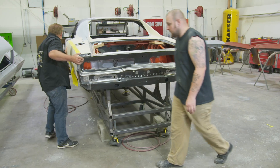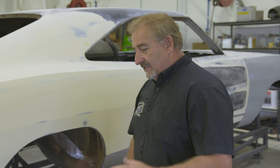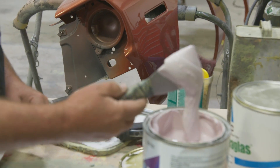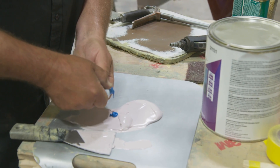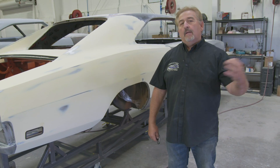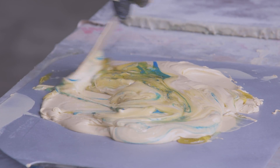I just wanted to take a minute to dispel a terrible myth out there — the word Bondo. Bondo is a trade name — that's the actual proper name of the plastic filler used many years ago and still probably made today. What we put on the car is a plastic filler. Just imagine it's a really thick primer. If it's used right — and this is right, how we do it at Graveyard Cars is right.